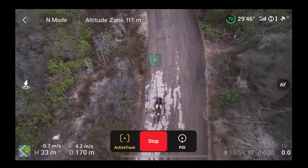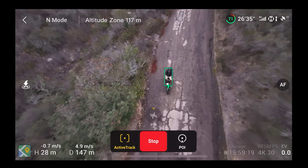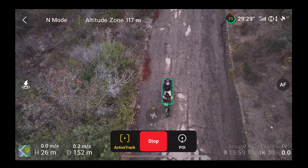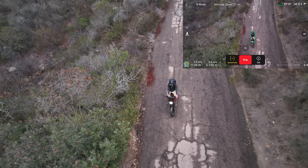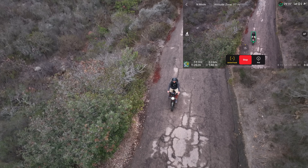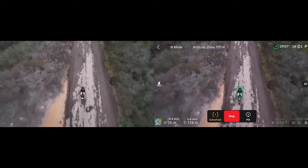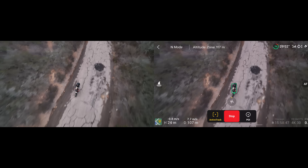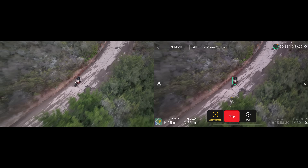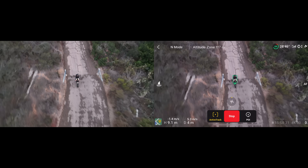I'm not at the bottom yet. It found me — wait, it lost me for a second, but then it found me again. That caught up real quick. I'm going to push it out a little further. That was cool — let's continue down. I'm almost at the bottom, but it did lose me for a second and then caught up and found me again. This is cool — it just went back up, moved around when it went to that hillside, and it dodged it. Wow — swinging back around. That was awesome!